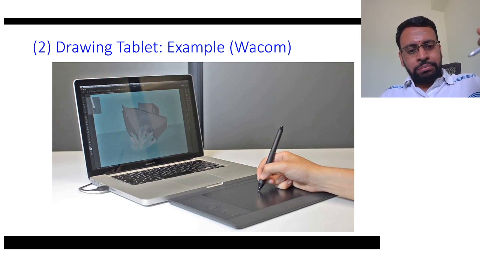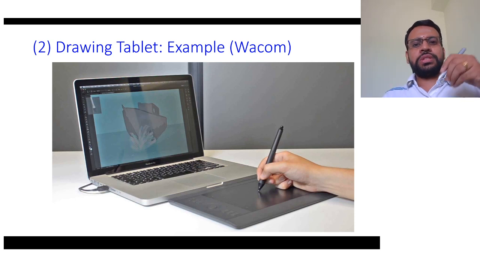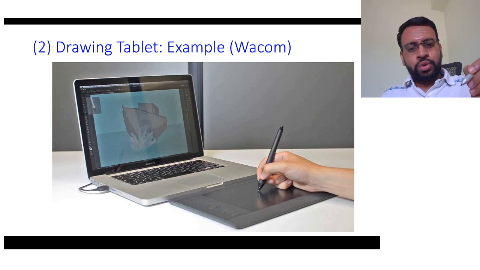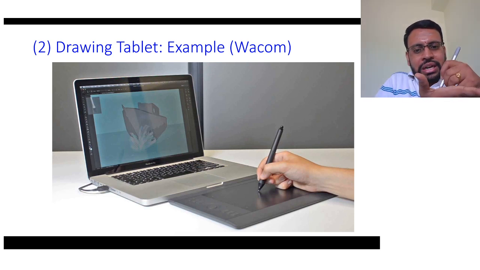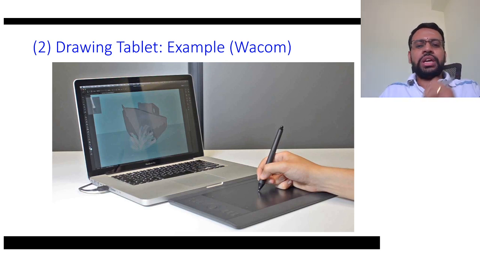So you connect them and you write on them. Again, Wacom is quite popular in this, and there are other companies that work on it. Whatever you draw here, that comes there. Drawing doesn't mean just pictures, it also means writing your equations. So this is one model where you don't really see on the screen of the tablet what you are writing, but rather that would be visible on the screen of your laptop or desktop.